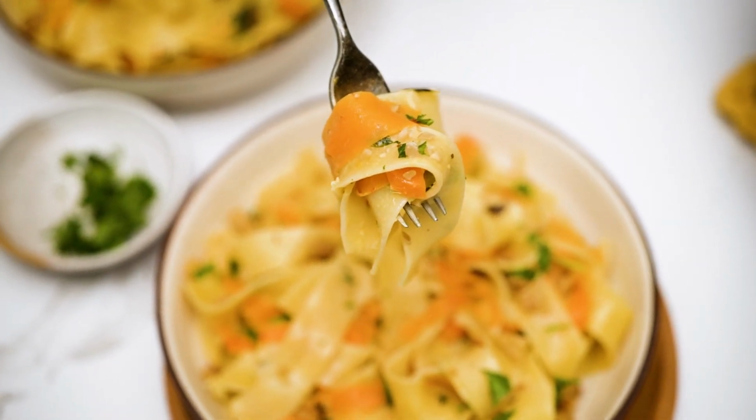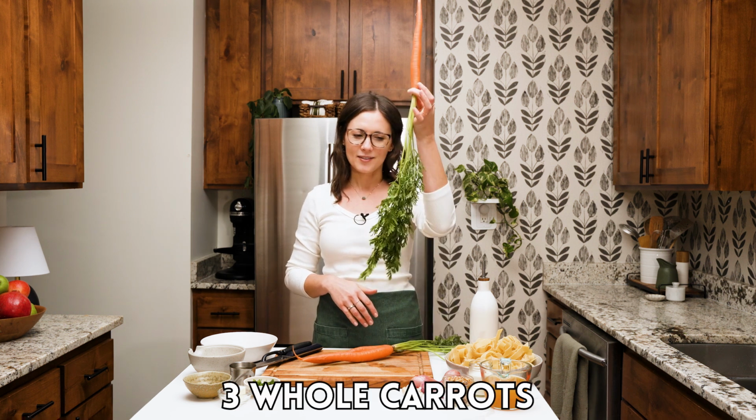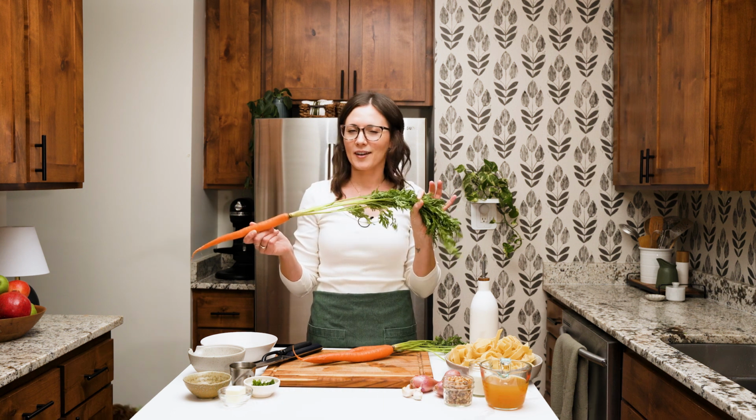Let's get started. We've got our water on to boil, and in the meantime, let's prep our carrots. So we are going to be using carrot ribbons and diced carrots so that we don't waste any in this. So we'll grab our whole carrot. These ones have massive greens on them, which you can reserve, add them to vegetable stock, make carrot top pesto. Doesn't matter what you do.